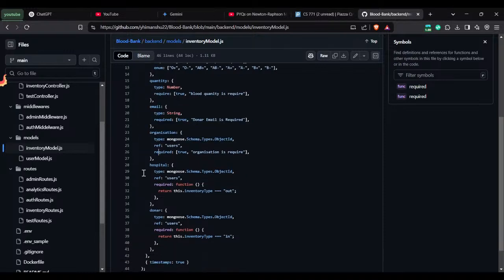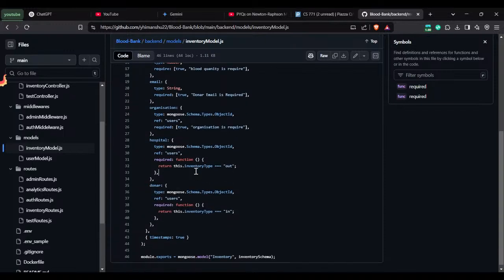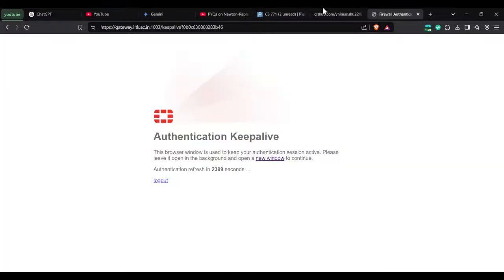Then organization also, for hospital also, then the donor we have. And for the hospital, we have used a function where type out means the hospital always takes the blood, and the donor always donates the blood.